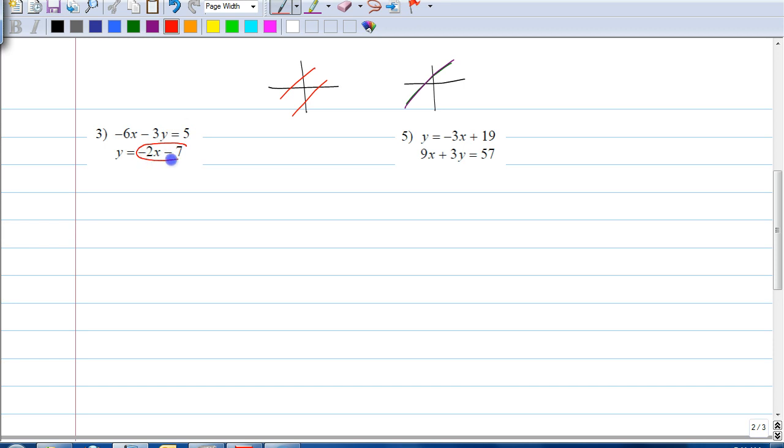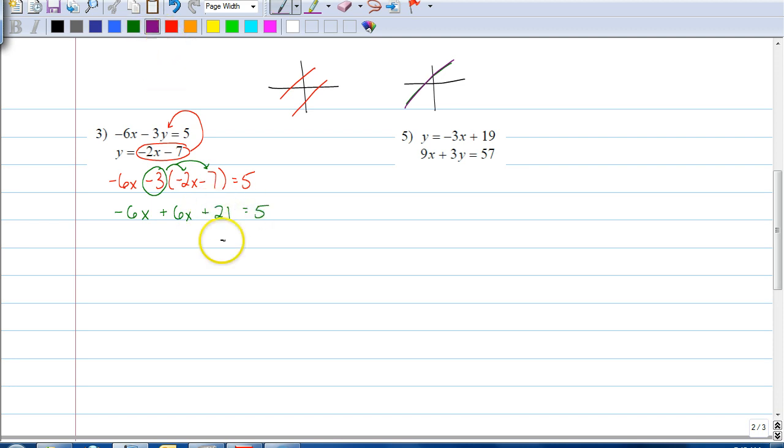These are going to be two unique situations. This one here, again, I'm going to substitute negative 2x minus 7 in here for y. So now I'm going to distribute. Make sure, like I was doing above, notice I was circling these numbers. The purpose of that is to draw attention to whether it's a positive or negative number. So this is a negative 3. So I'm going to multiply everything in there by negative 3. So negative 3 times negative 2x would make that a positive 6x. Negative 3 times negative 7 makes it a positive 21.